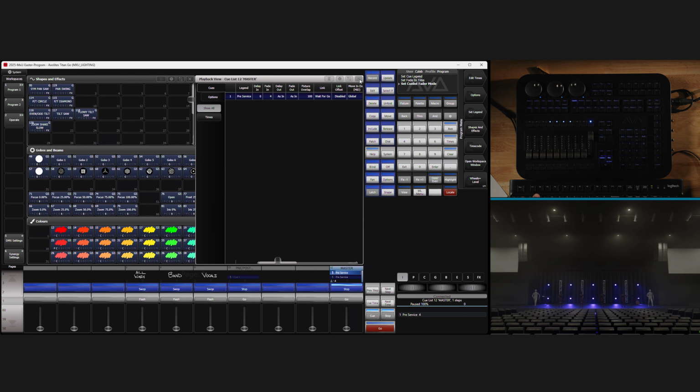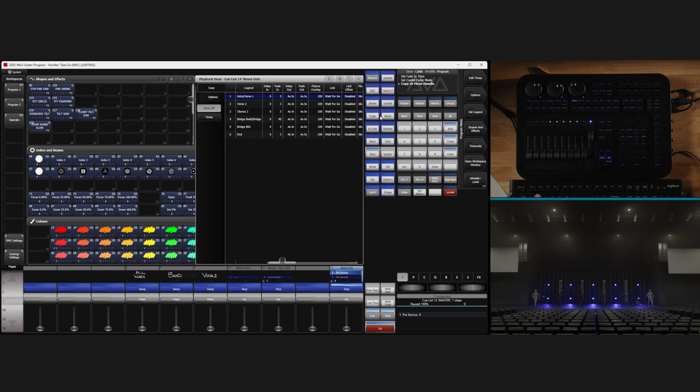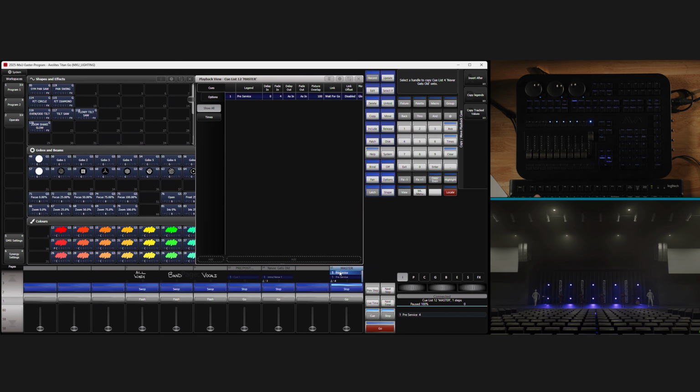The first song is Never Gets Old, the one we programmed from Red Rocks Worship. I can copy Never Gets Old onto a fader. Open Never Gets Old, select the copy key, copy all of my cues, select our master queue list, and then hit add to add those cues into my master queue list.